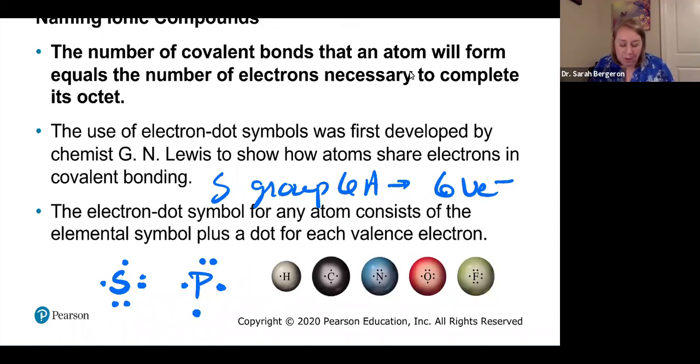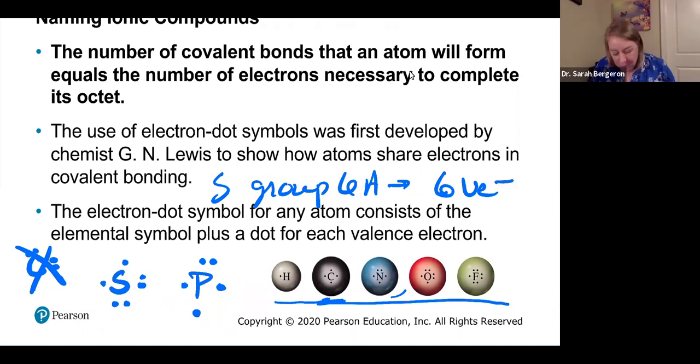Okay, so here we're just giving you some more examples. Hydrogen only has 1 valence electron, so we put 1 dot. Carbon has 4, but notice that they're all by themselves. I do not want to draw carbon with a pair if I have 1, 2, 3, 4. That's not right. Always leave them unpaired, then pair them. So carbon has 4, so it gets 1 dot on each side, but nitrogen has 5. So we're going to give nitrogen 1 dot all the way around on each side, and then we're going to give one side a second dot. Okay, and so on and so on.